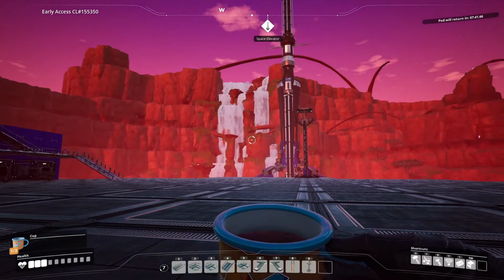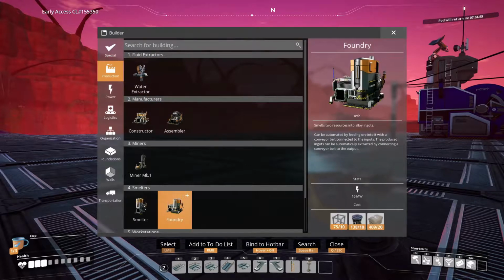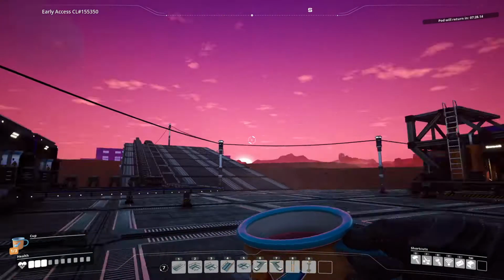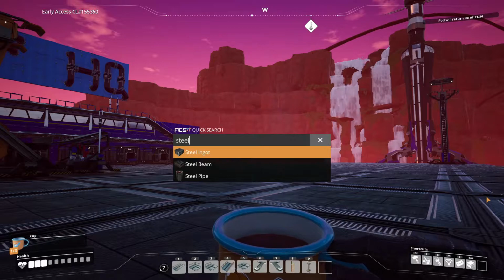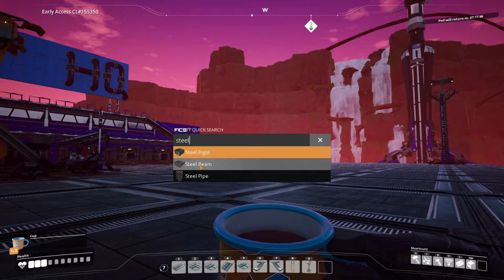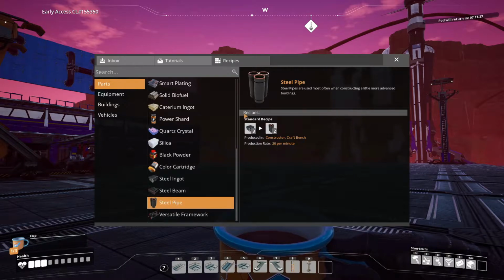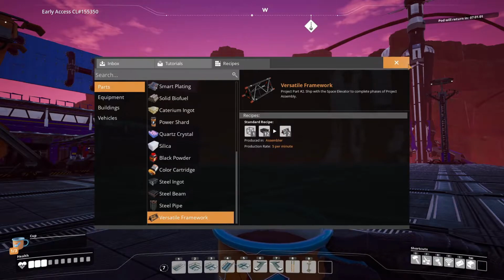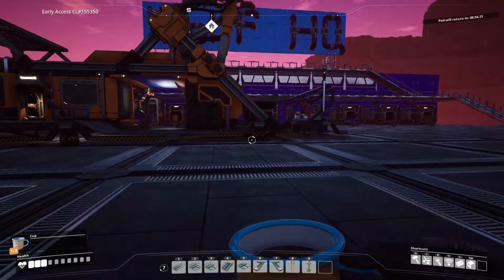All right. So I can now make foundries, which in turn allows me to craft, let's see here, I can now craft steel ingots, steel beams, and steel pipes. All right. Moving right along.